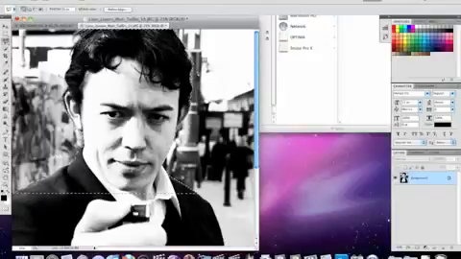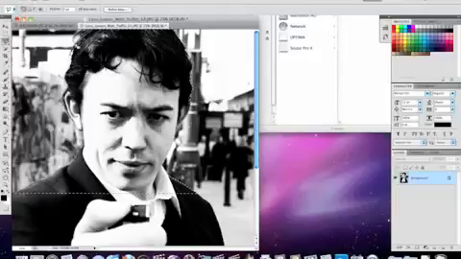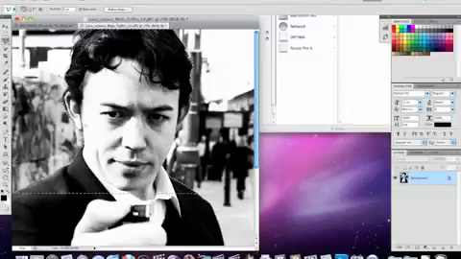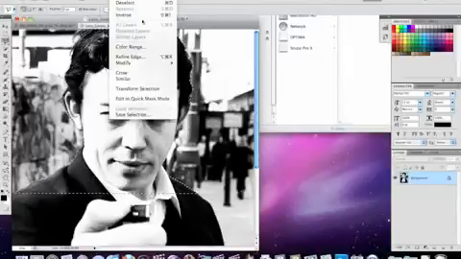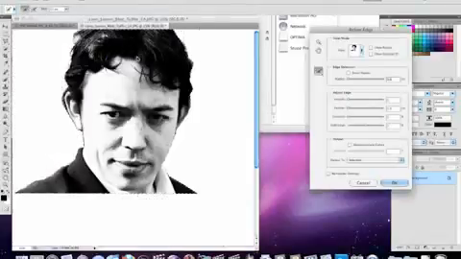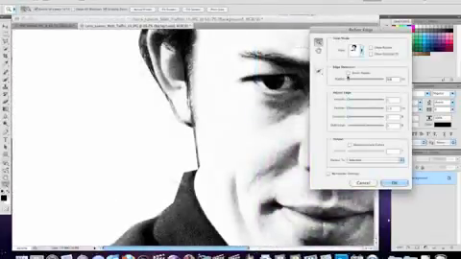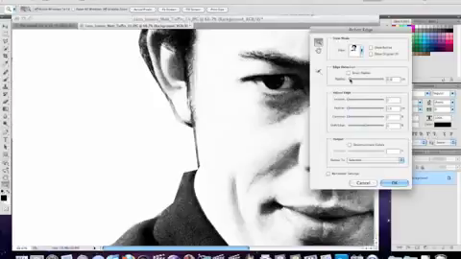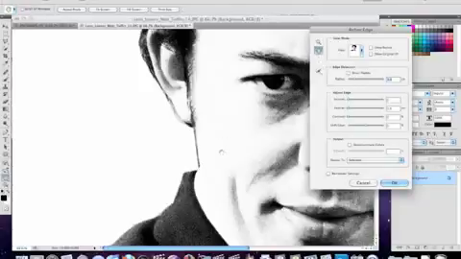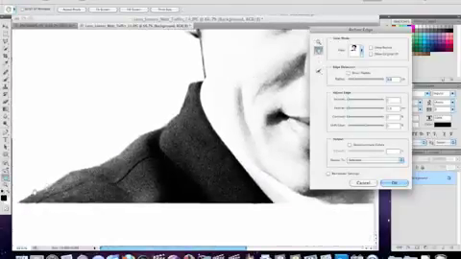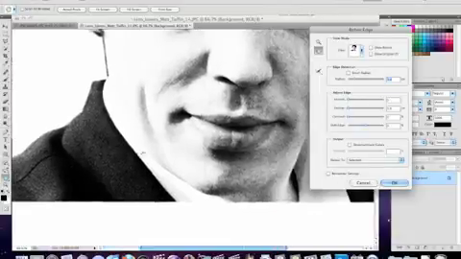You can see where I've missed some sections of the hair, and some bits have got parts of the background in them, etc. So what we're going to do now is go into the Refine Edge section, and we're just going to expand the radius here. Now as you can see, that's already smoothed off a couple of the edges. It's made a far better job of cutting out the shoulder, for example, there.